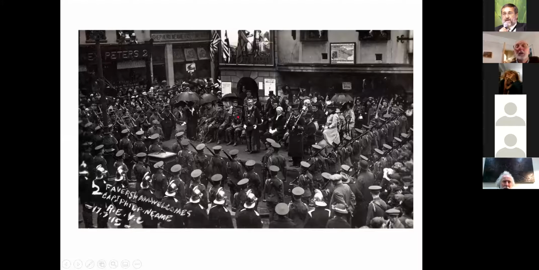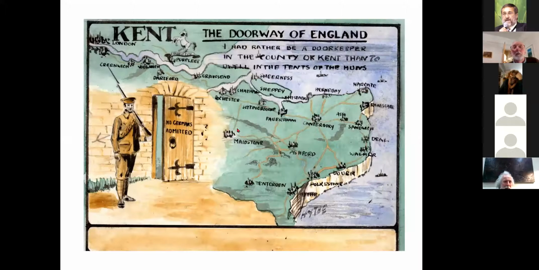And here he is, and you'll see up on the wall here is the same propaganda image as we saw on the postcard. So this is not a case of Faversham on the map. This is very much a case of the map on Faversham. This is Faversham Town Hall here. And in the museum collection is the original manuscript version of that map and of the postcard. So here it is all handwritten as the original.